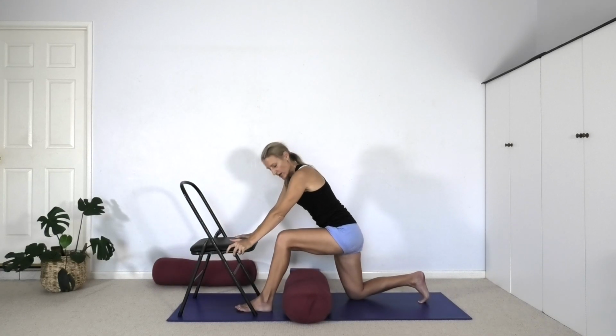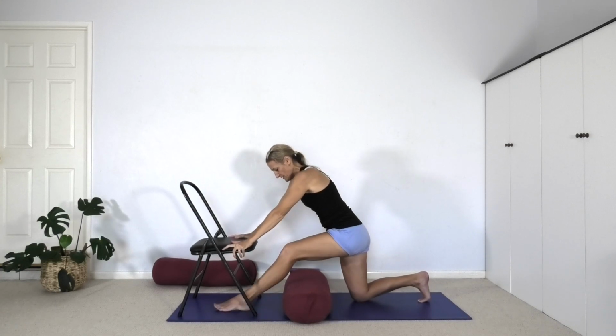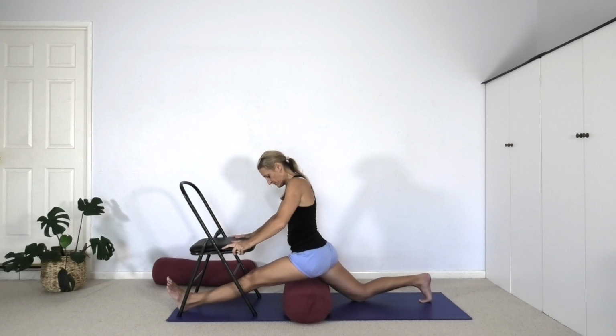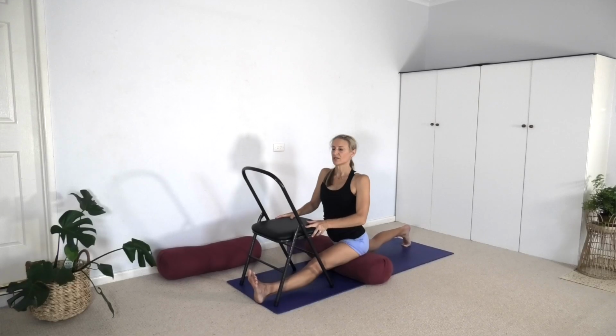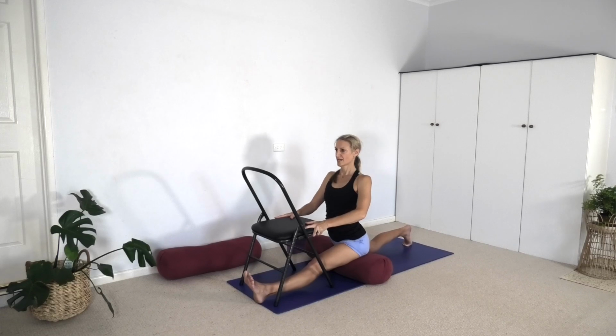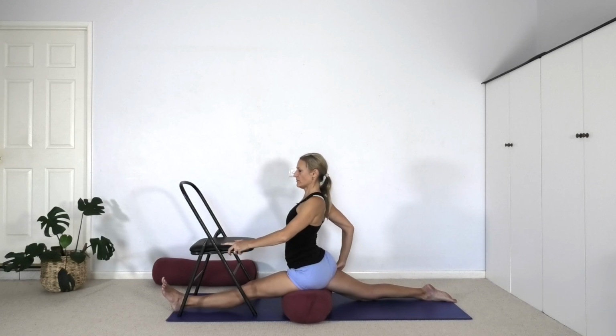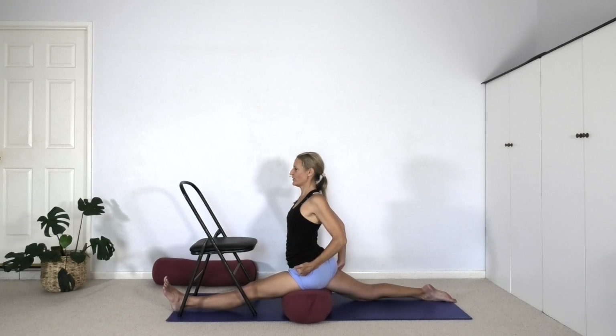So again, we can use the chair for support, be on the very center of that right kneecap, slide the right leg forward. Stay with the toes tucked under on the back foot initially. Roll the outer right hip forward. And then you can point the toes back, but roll from the big toe to the little toe edge of the foot. Use your thumb into the crease of the buttock, roll the outer right hip forward and feed the left femur bone back into the pelvis.